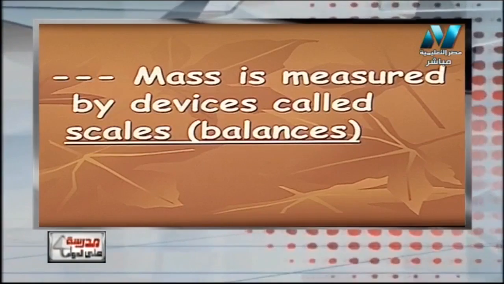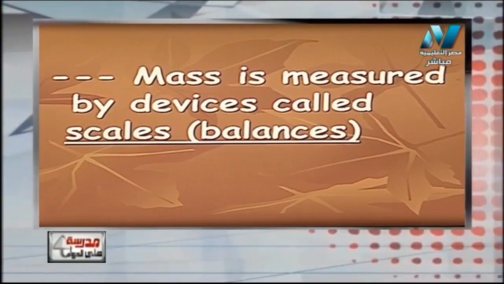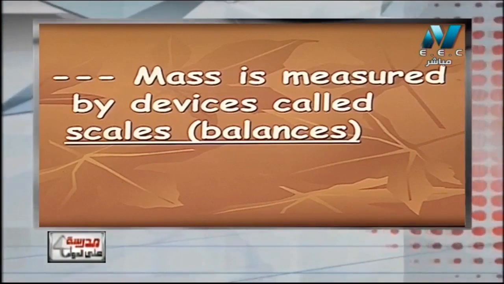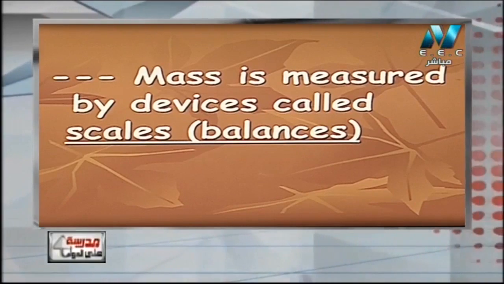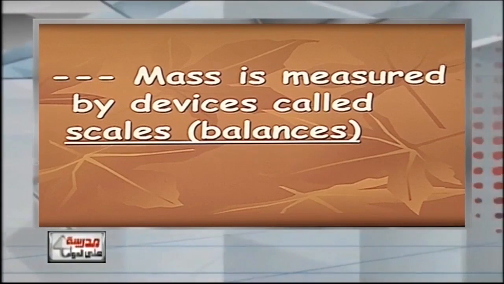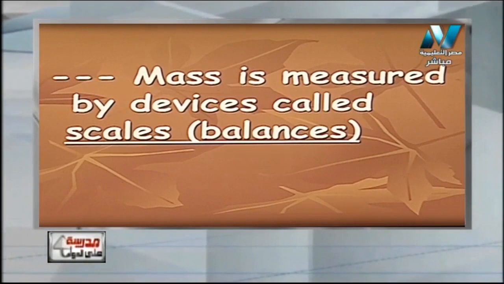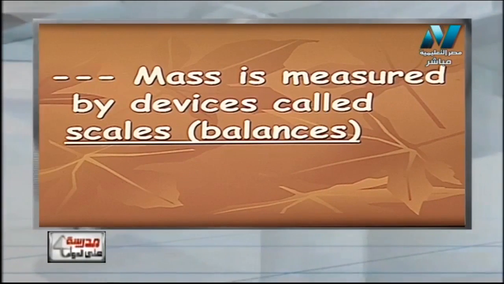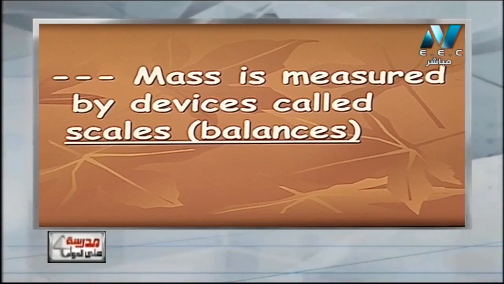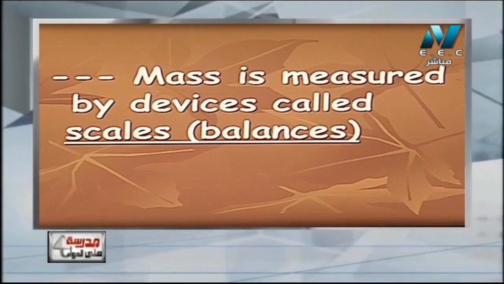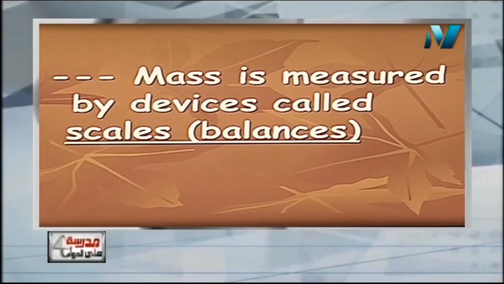Mass is measured by what? mass بقيسها بإيه؟ بقيسها بديفايس أو جهاز هنسميه balance أو scale. نفس المعنى، balance أو scale معناه الميزان. مع إن اختلفنا الأسبوع اللي فات إن كلمة ميزان مش كلمة دقيقة شوية. الأدق إن أنا أقول جهاز تحديد الكتلة. لكن كلمة ميزان معناها بيحدد الوزن أو الويت. بس تجاوزا هنعديها أوكي. يبقى scales أو balance هو الميزان اللي بيقيس الماس.